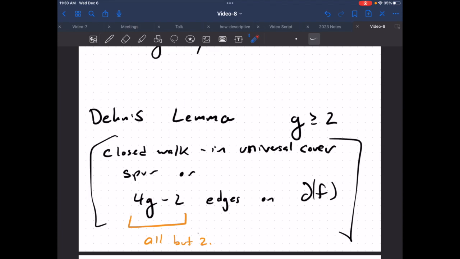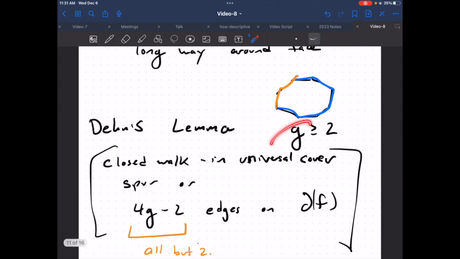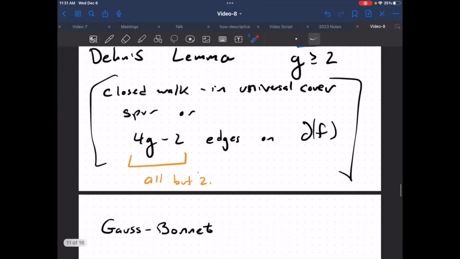So what would that look like? If we have our octagon representation of the genus 2 surface, that would mean we have almost all the way around the face. So we can do this face flip, and instead of going the long way around, just take the short way around. And we've shortened our walk, and then we can continue to try to shorten until we can't shorten anymore, or we've gotten down to the trivial walk. Oh yeah, we're only considering genus greater than or equal to 2. If the genus is 1, then we have the torus, and there are some other things we can do, so higher genus surfaces.